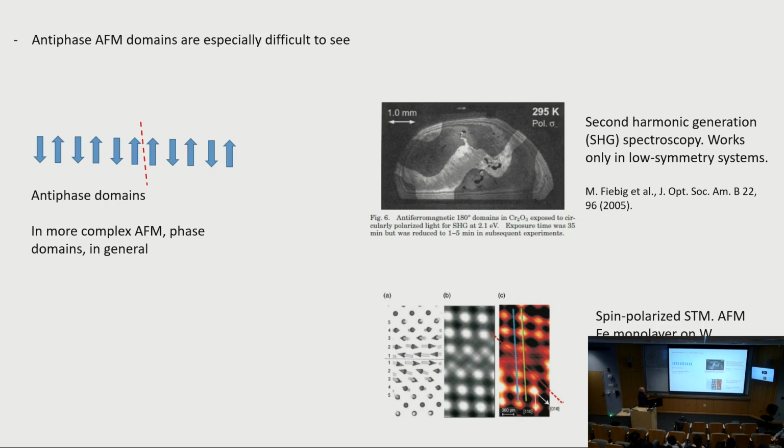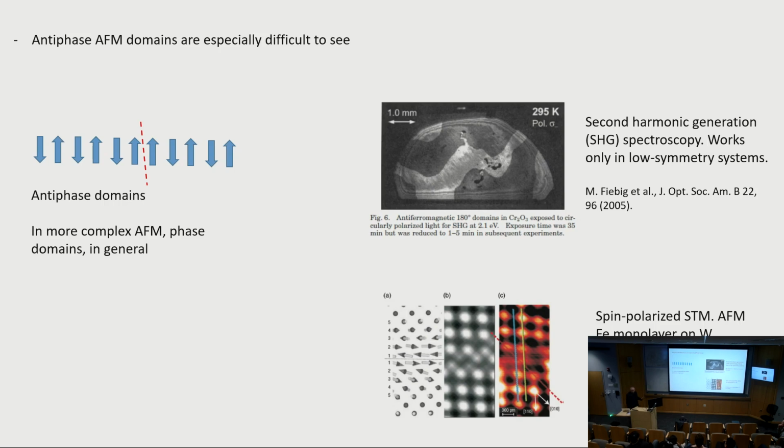One can use in principle spin polarized scanning tunneling microscopy, right? Which in some cases allows imaging spins one by one, all right? Now, this is a very difficult technique to do. It images atoms, it images their spins, and one can image the domain boundary in principle in this case, but as you can imagine, it's very difficult to do and only works on very specific, very clean, atomically flat materials in specific conditions. They also must be metals, right?